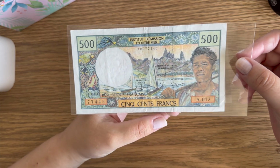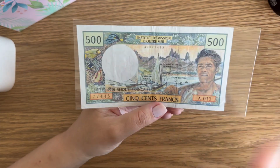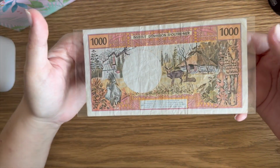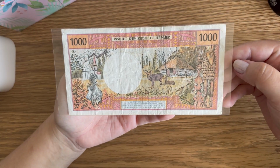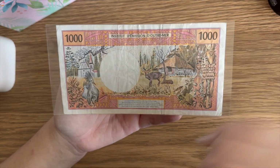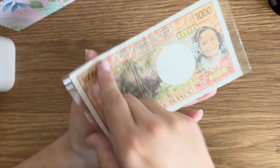So this is 500 francs, on obviously the French francs, for the islands, and I just think it's beautiful money. It's stunning. I hope this is coming through on the camera the same as what I'm seeing it. To me, these look like artworks. The actual illustrations look hand painted and hand drawn. It's just like artworks in your hands.